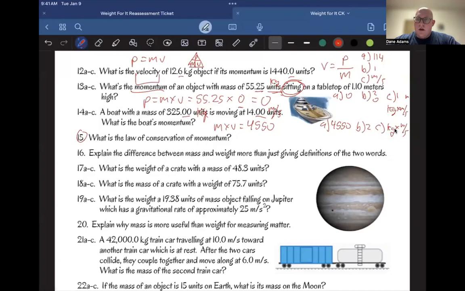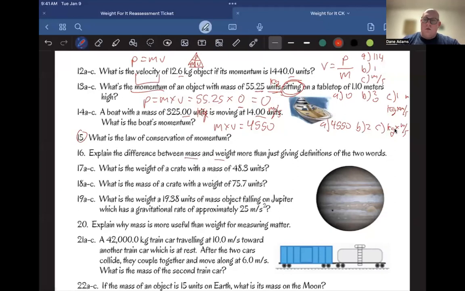Forces change momentum. But if one object were to lose momentum during an interaction, then that must mean another object or objects will gain that momentum. Okay. Another way to phrase this law is forces don't create or destroy momentum. They simply transfer momentum from one thing to another. I hope that clears up a little bit of confusion on the difference between this law of conservation and Newton's first law of motion.